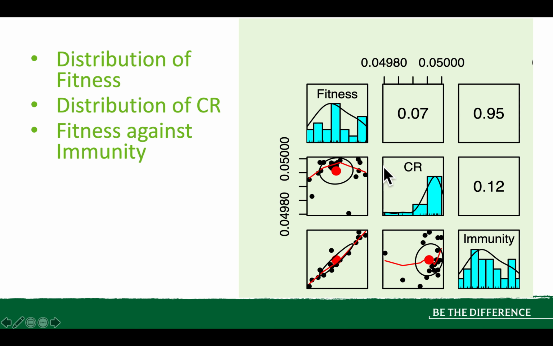The other thing that I've got here in this graph, which is useful, is that I have scatter plots of one variable against another. So you can see here, for example, fitness against contact, and that shows how fitness varies with the contact rate. And the answer is there's no particular correlation there. There's no relationship between fitness and contact rate. But if I look at immunity and fitness, there's a huge correlation between immunity and fitness. In fact, the correlation value I get is 0.95. So a perfect correlation would be 1. So this is telling us that fitness goes up when immunity goes up, fitness goes down when the immunity rate goes down, the rate by which we transfer to the immune state. So that can tell us something important about our model, and we can then go back and look more at the model, look more at the analysis, and it's enabled us to hone in more closely on the important features.